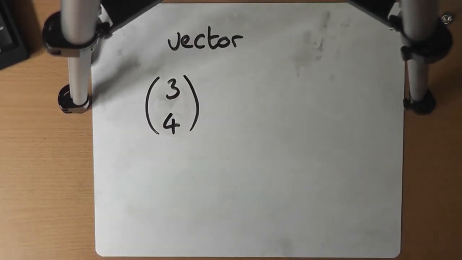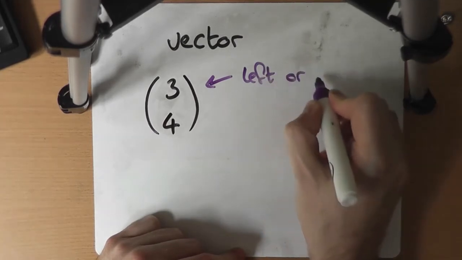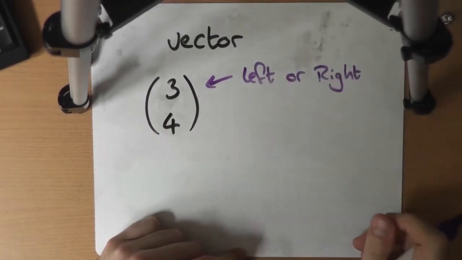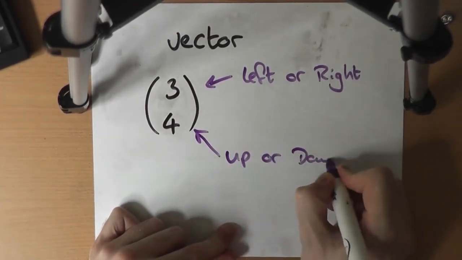What a vector does is give a different way of describing a direction. A coordinate is a single point in space. A vector is a direction of movement. In fact, it is exactly the words we've just read, for example, in the first part of that question dealing with shape A. We were given an across direction and an up and down direction. A vector is just that, but turned purely into symbols. The number on the top tells us where to move left or right.